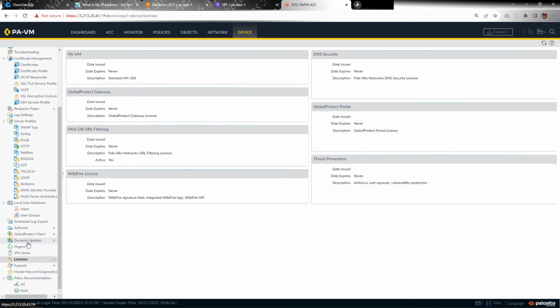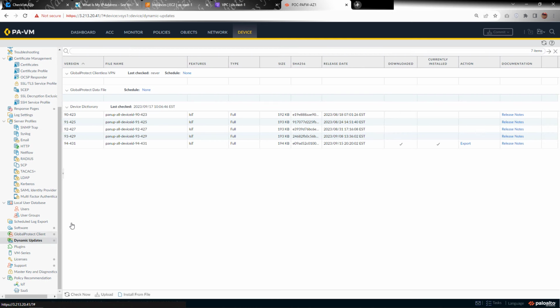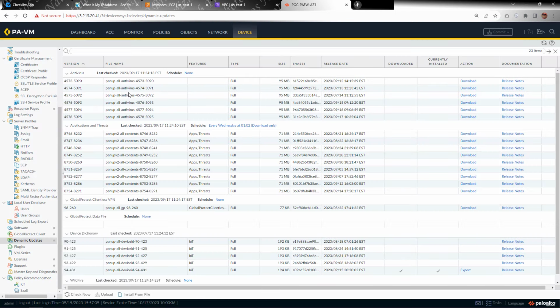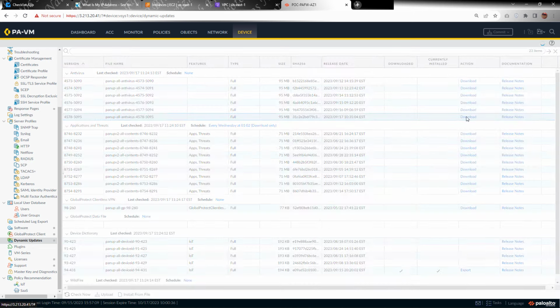So let's click on dynamic updates and let's go ahead and refresh. We'll hit check now. And so let's go ahead and download and install, starting with antivirus. I'll take a look at the date, 9/17. We'll hit download.